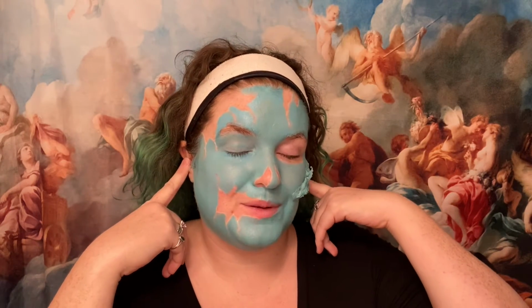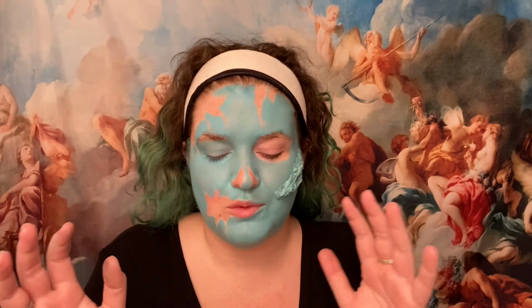I am only focusing on my face today to teach you guys, but please keep in mind that if you're doing this for yourself, to maybe carry it down onto your neck or past the line of your costume, and to also do your ears if your ears are visible, okay? It'll just help keep that character we're creating that much more realistic, even though it's a comic book idea and even though it's a zombie.